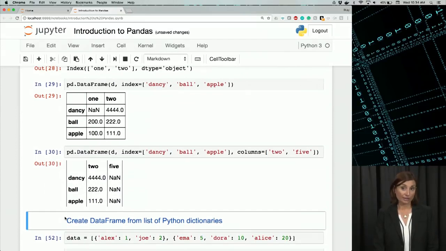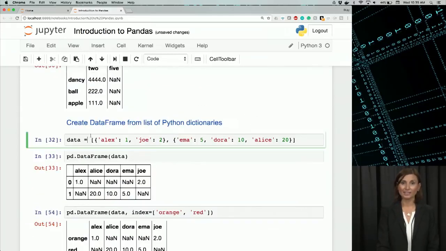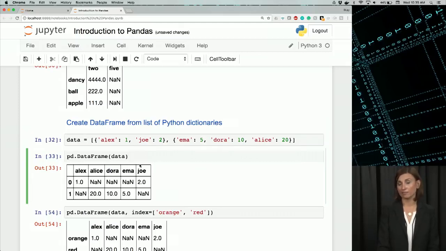We can also create data frames from regular Python dictionaries rather than a set of series objects. Here, we have a data array of 2 dictionaries, Alex1, Joe1 is in one, and the second one, as you see there, Ima, Dora, Alice is pointing to some numeric values. We can load it into a data frame using pd.DataFrame, the data frame creation function for creating a data frame object, and load data directly into it.